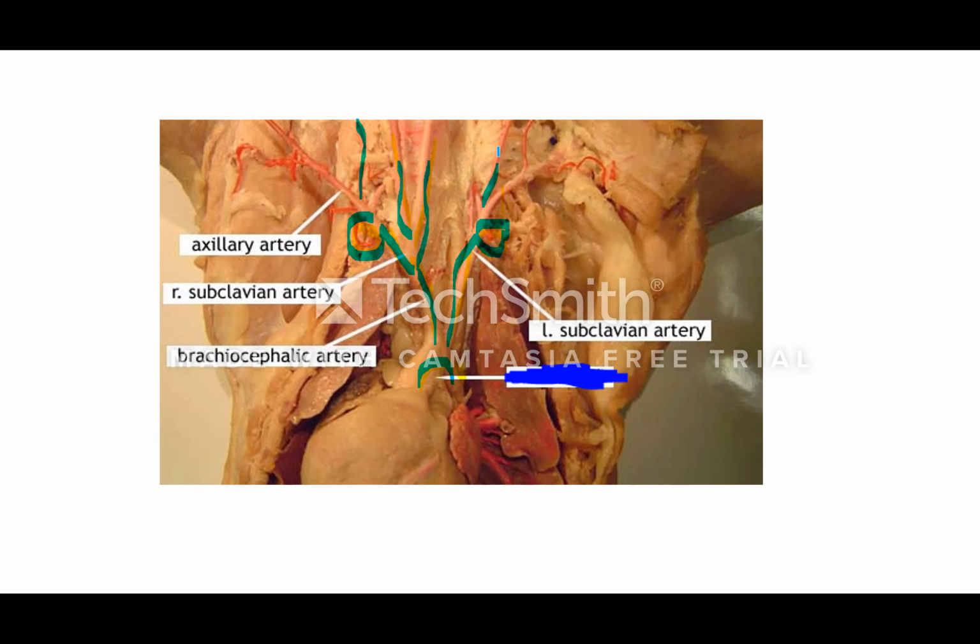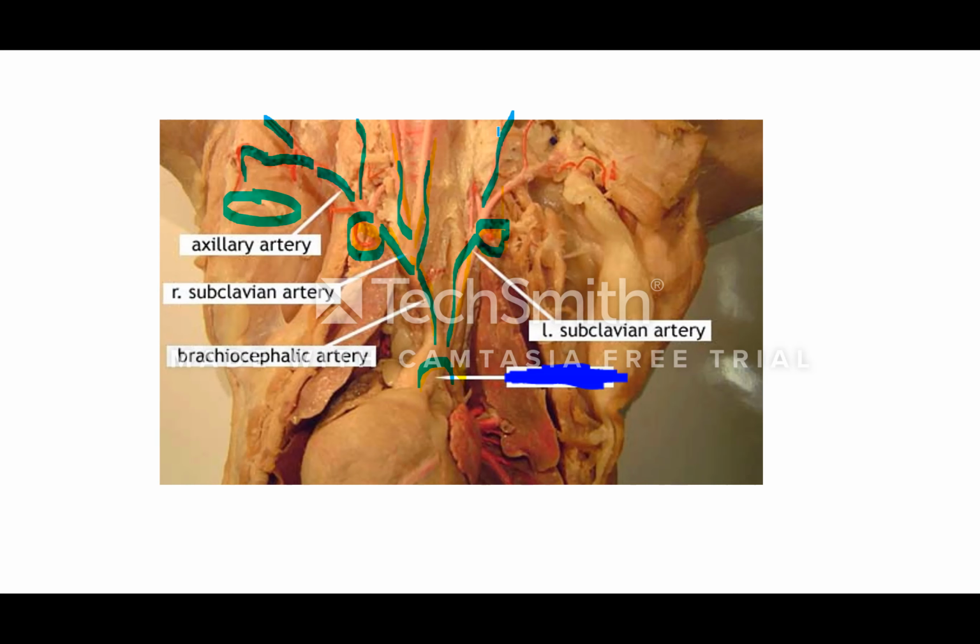So again, here is the left transverse scapular, which then makes this turn into the axillary artery. Now we can see a nice view of the subscapularis muscle. We can see the subscapular artery coming off. So all of this is the right subscapular artery. And then that means this part continuing on into the arm would be the brachial, right brachial artery.